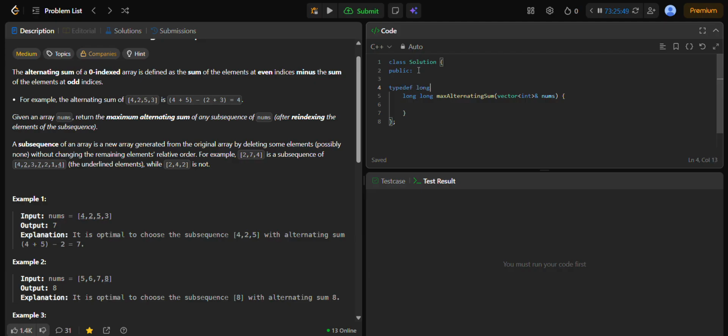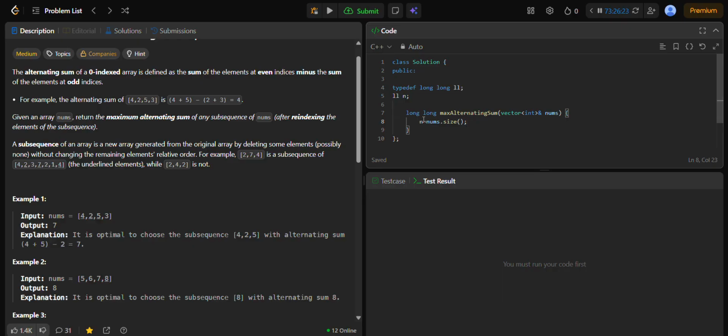I'll define long long as ll so that it's easier to write, and I will also define the size of the array. And I'll make a function called solve, which is actually going to return our maximum answer.